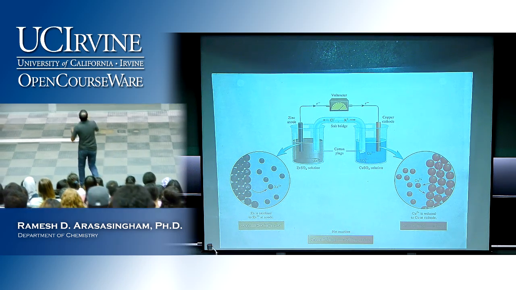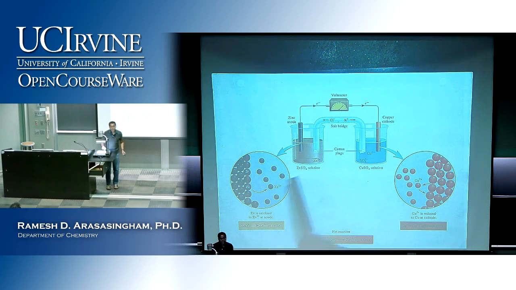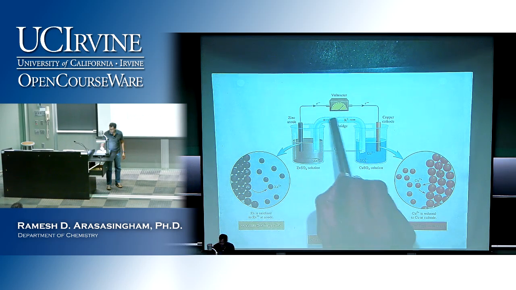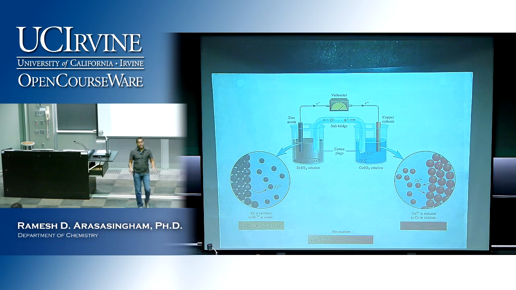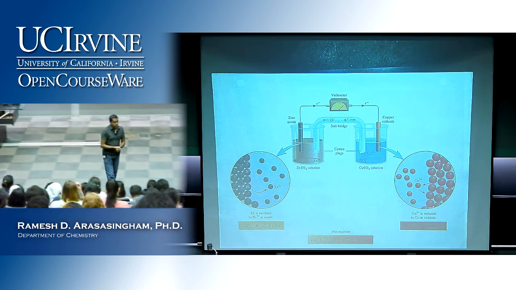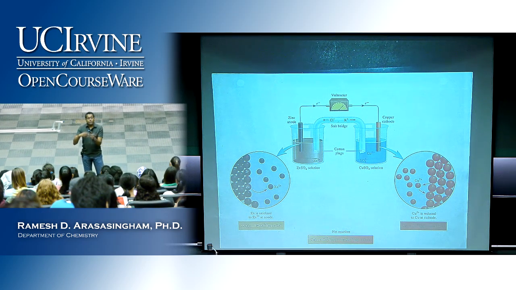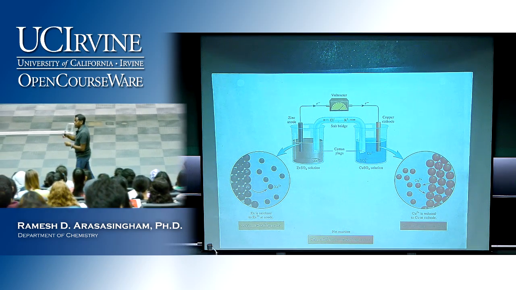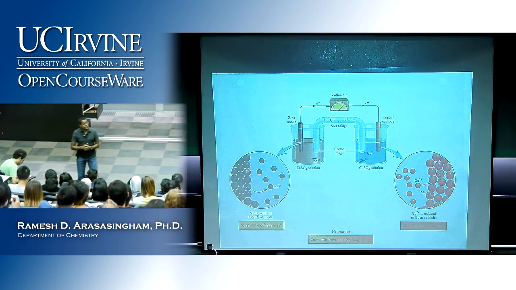And so what happens is in this gel, to counterbalance the extra zinc ions that are coming in, the anions start flowing into that solution to balance the charge. So you have chloride ions moving in, migrating through that gel. They'll migrate and balance the charge as well. So not only does the flow of the ions generate a current, so you can complete that circuit, but they also help maintain charge balance.